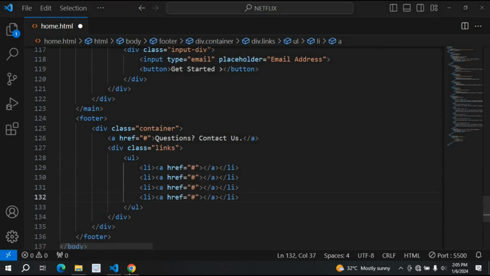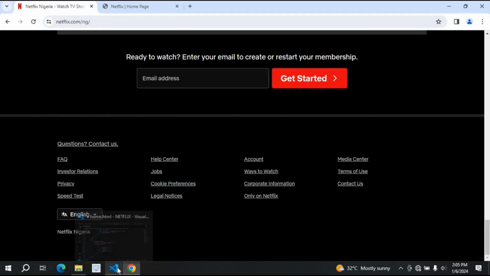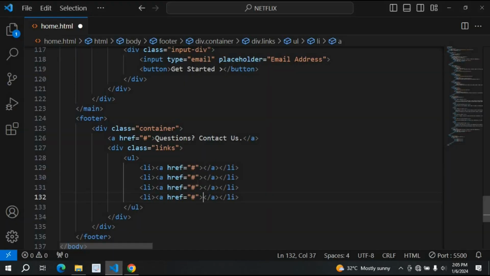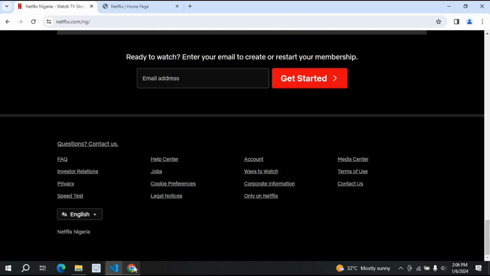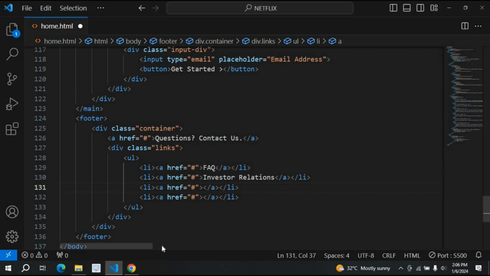I'll just copy and paste. So let's see FAQ, investor relations, privacy and speed test. So it's inside this A tag, FAQ, investor relations, and that was privacy and speed test.